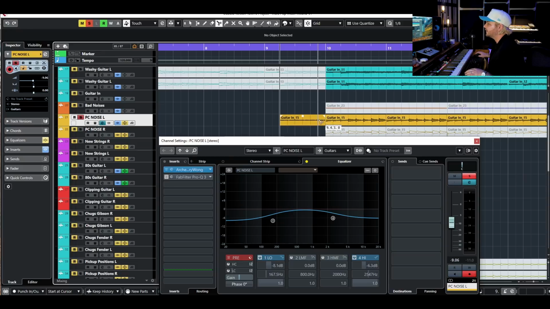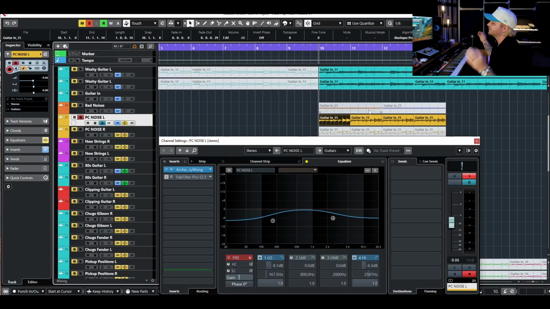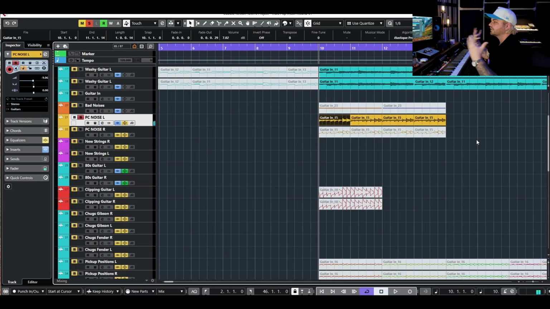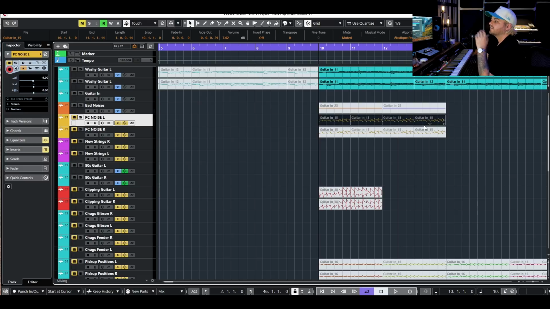And then not only that, but a gate is just not going to get rid of the sound that's actually underneath the guitar. So even though it's not sticking out in silent moments, that's still baked into this. And when you start layering tons and tons of guitar that has that computer noise or that DC hum, that's going to start to add up in your mix, and it's going to start to get in the way of things. So try to clean up that noise by separating yourself from the computer, fix your grounding issues, and then if you need to, use something like a gate or something like the RX bundle or Spectral Layers to get rid of that.